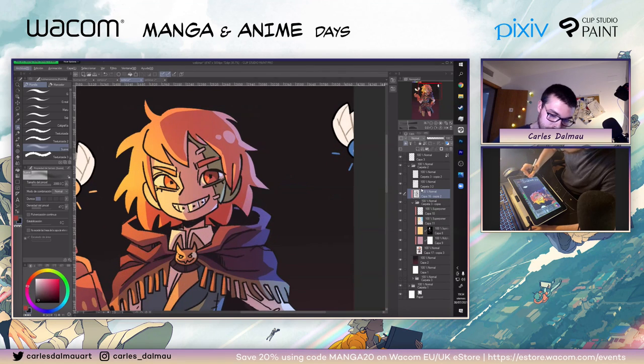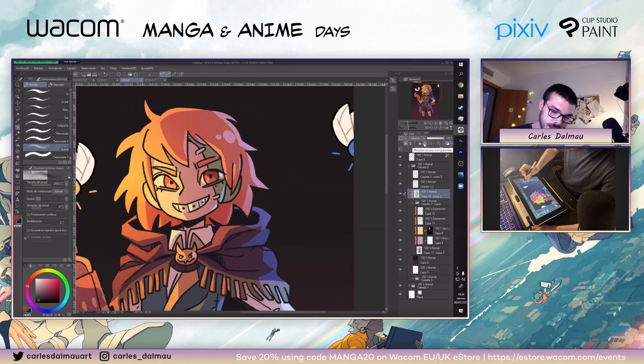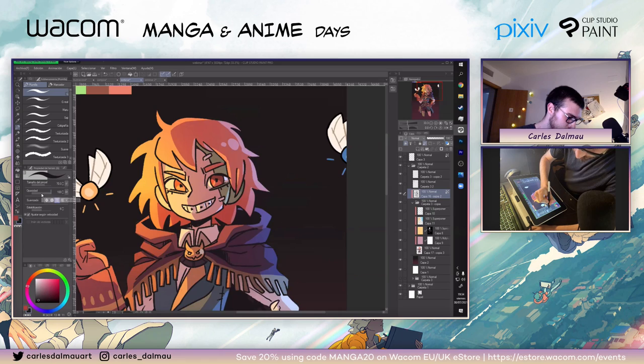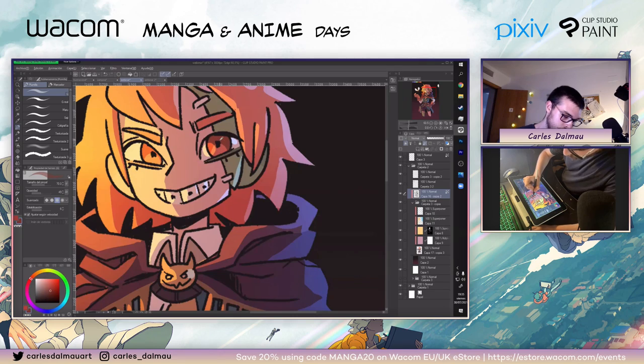I think it looks better. And then what I do with this is that you can, in this button here, block the layer. And it works similar to what we did, but in the same layer itself, okay? And what I do is lower the opacity of my brush, pick this color, for example, and then I do these things. And for the details, I think it looks cool. No, this is at least the way I do.